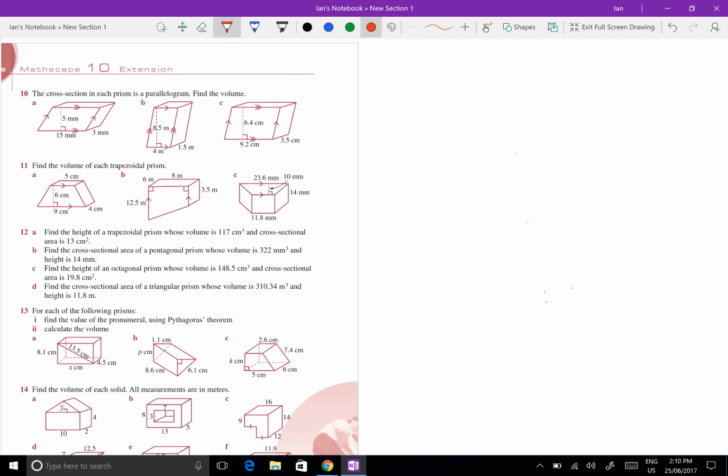Alright, Year 9, I'm just having a quick look at another question that is similar to one on the assignment. Again, I've had to go to another textbook. Here we're going to find the volume of a trapezoidal prism. I've selected this one here, 11B, from this textbook, and as you can see, it's very similar to our pool-shaped question.